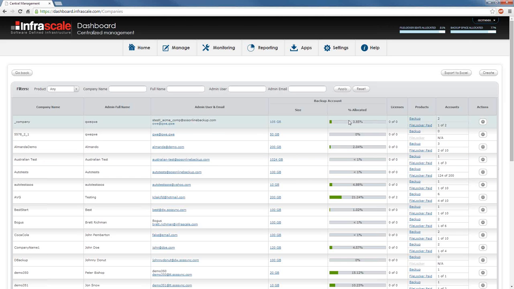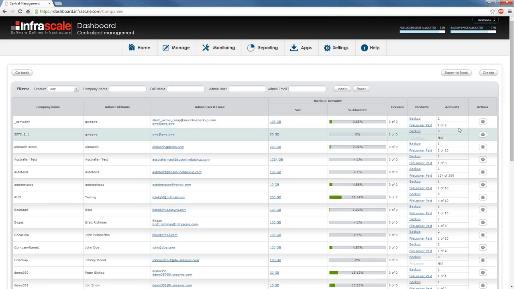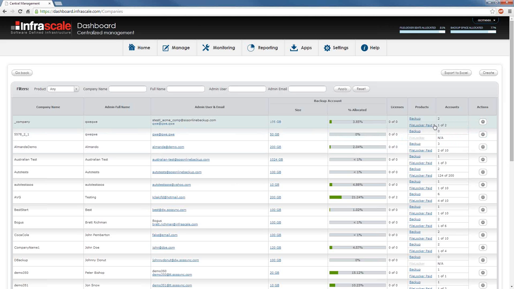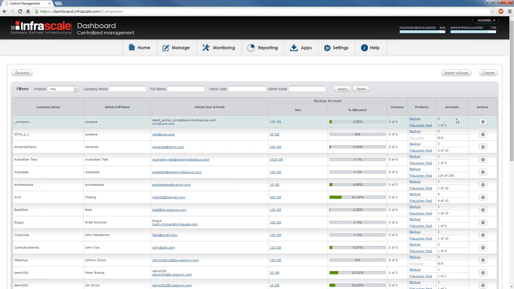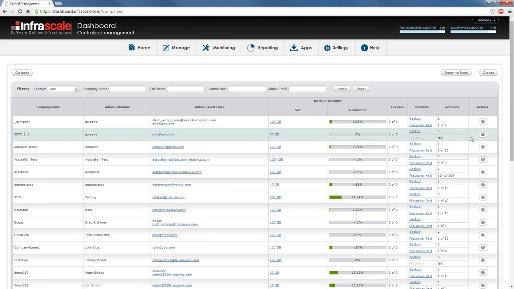Percent allocation is the amount that's actually allocated between individual accounts, the number of licenses that are assigned, and the products. You can see this company has the backup and FileLocker product, and you'll also find the number of backup accounts and FileLocker accounts here.